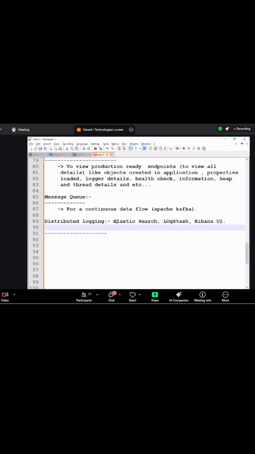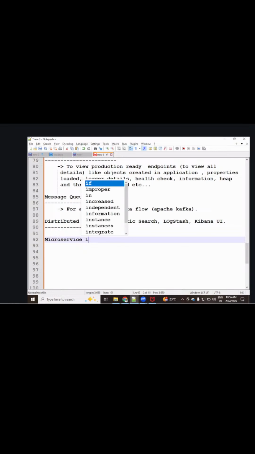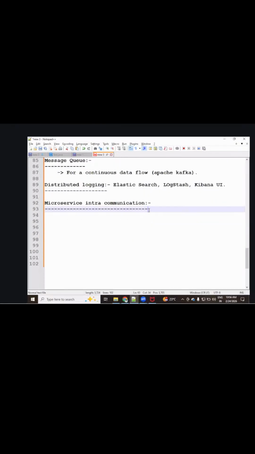Finally, sorry. Okay, finally, we are going to discuss microservice intra communication. This is the final one. Okay, don't hesitate. Intra communication means they can communicate with each other.